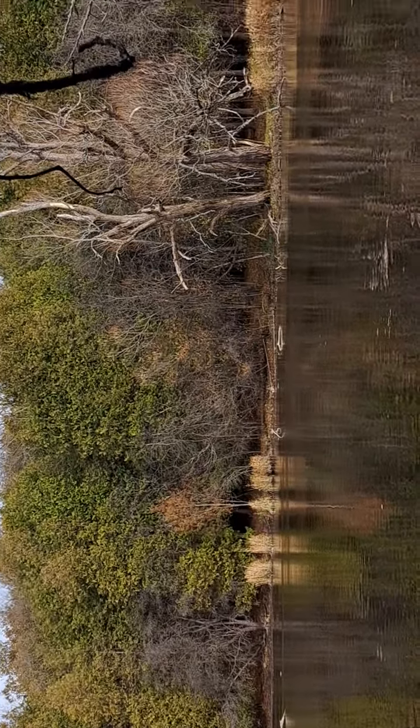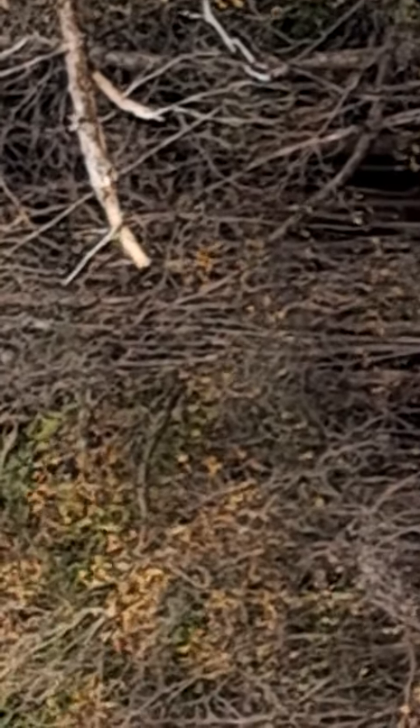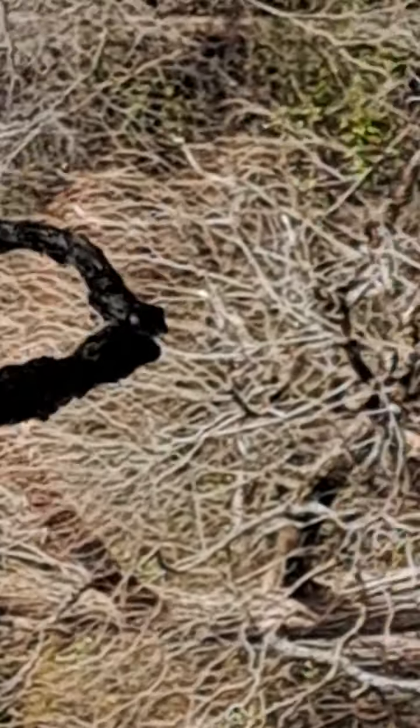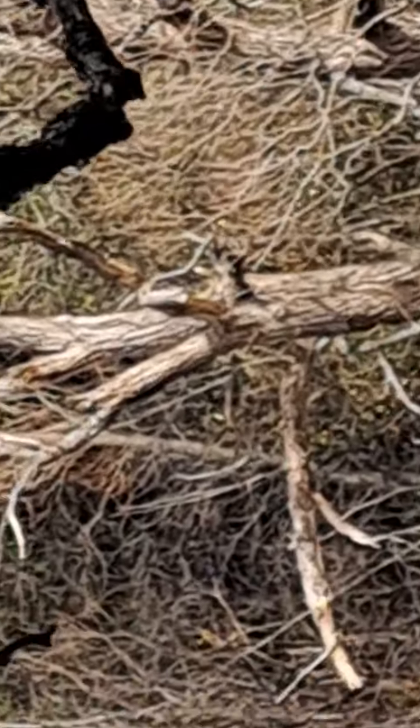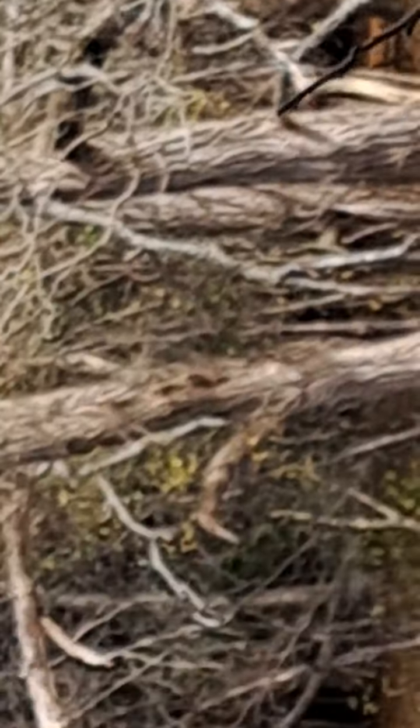I don't know if that was a dog over there or if it's a coyote. I don't know if you guys can see that or not. See it? I don't know if that's a coyote or... if that's the case, it means it's coming that way. I don't see that it's a dog, but it might be a dog. It's coming out — I don't know if it's a coyote. I want to find out cause that thing went towards the people. So let's find out.